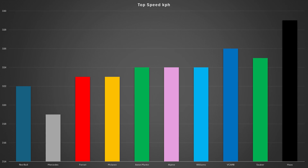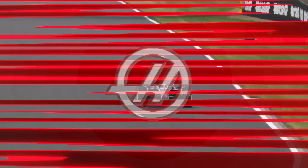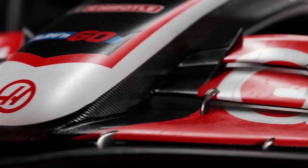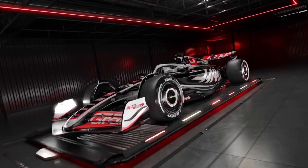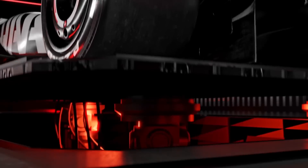In the midfield, Haas today looked great. Nico Hülkenberg was briefly the fastest driver of the day but ended in 4th place, right behind his nemesis from the previous race, Sergio Perez. His teammate Kevin Magnussen didn't fare quite as well, as he was the slowest driver of the day. But Hülkenberg is once again showing why Sauber and Audi have signed him up for next year.